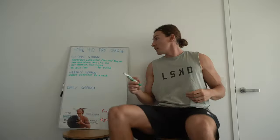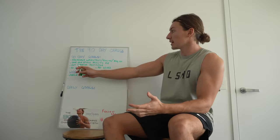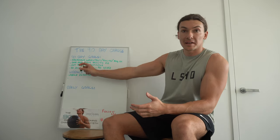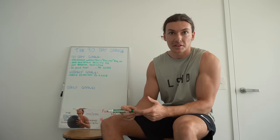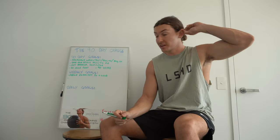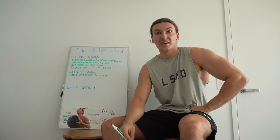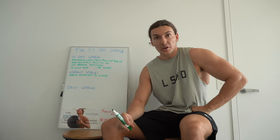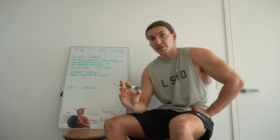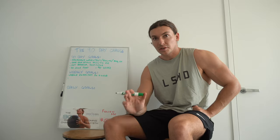Okay. Next one, we've got some mobility work. So how am I gonna get better at grabbing my hand behind my back, and how am I gonna fix my ribs? My rib has a little bit of cartilage damage, so that's just gonna come down to general recovery and rest. But grabbing my hand behind my back is something I've never been able to do. So I think just general stretching, general mobility work, I wanna be doing at least three 30-minute sessions a week on mobility. That's my goal.